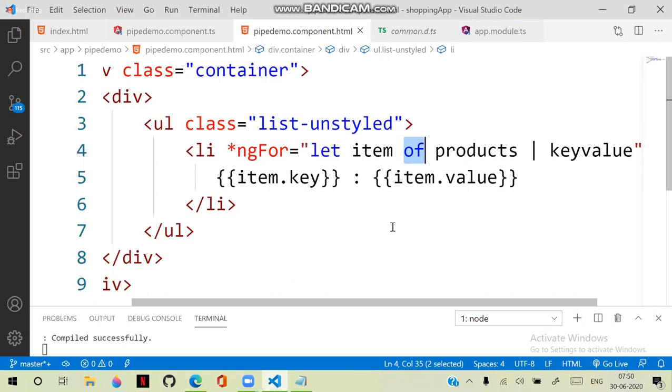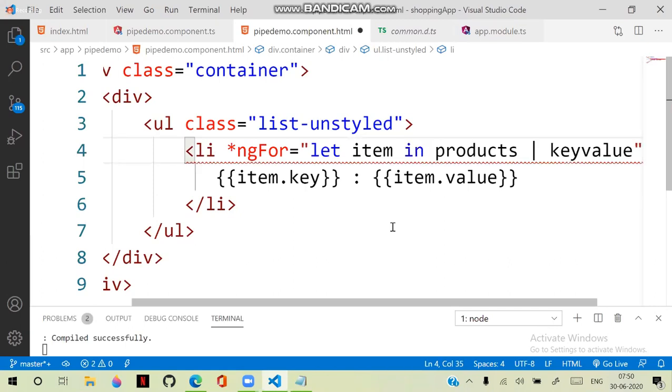Because if I cannot use an in operator here, in is not valid. I have to use the of operator. And the of operator cannot read properties. It can read only values. That's the reason they had to design a keyvalue pipe, which can read the keys and values separately.